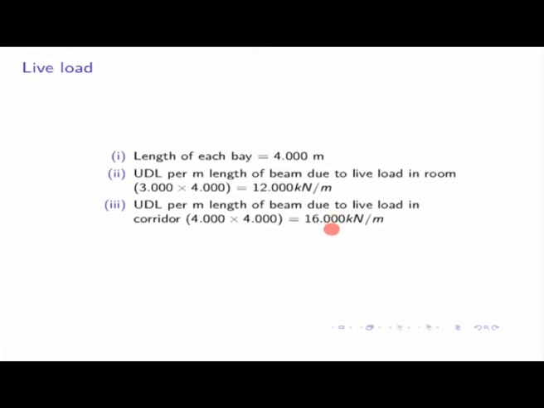What does it mean? Our objective, the frame or the building you are constructing, is to take care of this much load. But to construct this for this live load, you require another one, almost 16 kilonewton per meter. So here it is coming in a 4:3 ratio. You can find that you are getting a 4:3 ratio. That means 1:0.75, or if 1 is the live load, then 1.33 is the corresponding load you require.